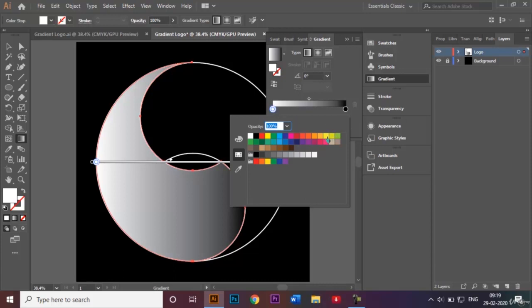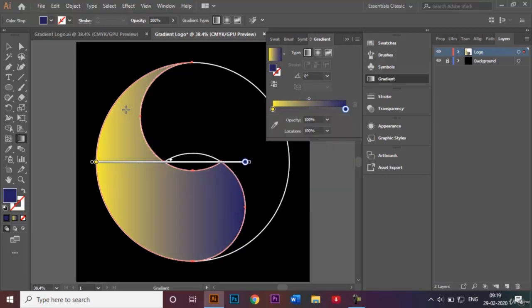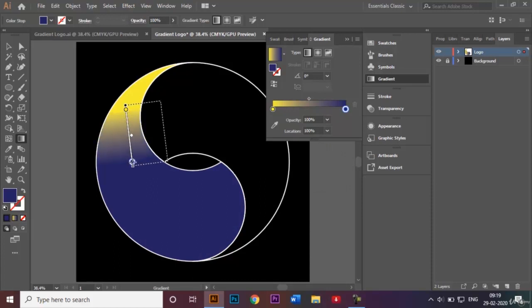I'll be choosing this yellow color, and on the black one, I'll double click and choose a slightly darker shade. I'll go ahead and choose this nice dark blue shade, and I'll just drag my mouse like that to change the angle, and done.